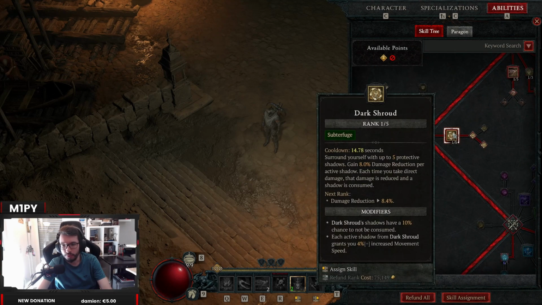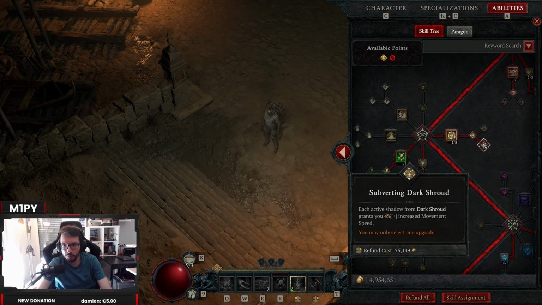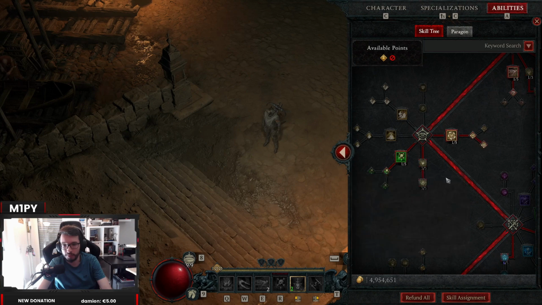Then we put points into Dark Shroud and its upgrades to gain movement speed. We do not have Dark Shroud on our skill bar, but Umbrus procs give us stacks of Dark Shroud, which really helps us mitigate damage during the dungeon and move faster in between packs.